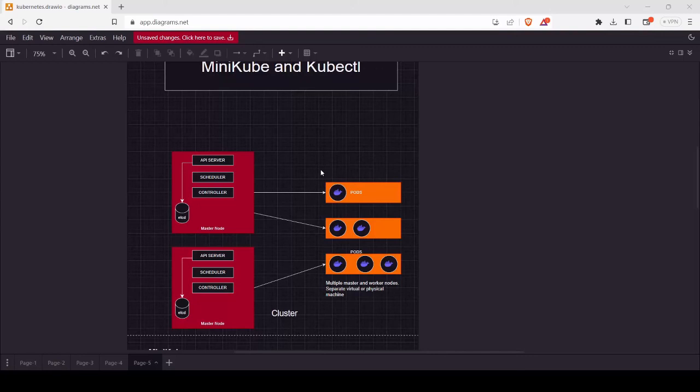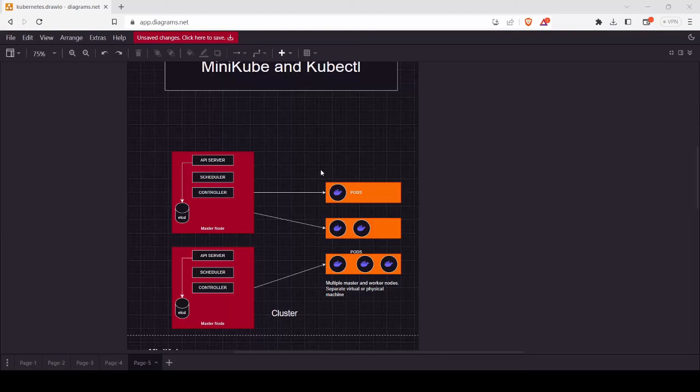If you are learning Kubernetes, it's not easy to create virtual machines inside the cloud, in instances like an Amazon EC2 instance, or if you use Azure, then there is a virtual machine. So for you it's not possible to do all those things and create a cluster. That's why, for testing and learning purposes, Minikube came into the role.